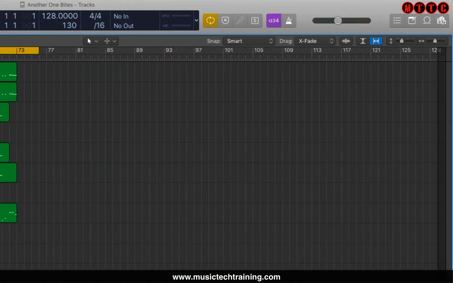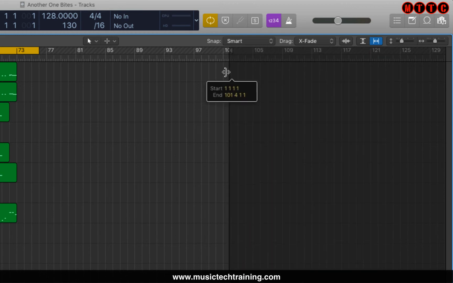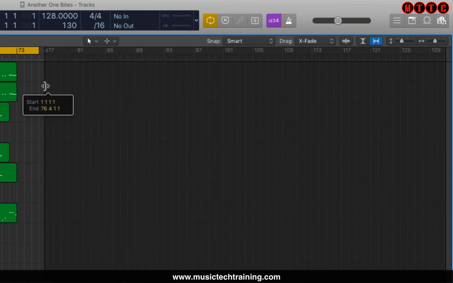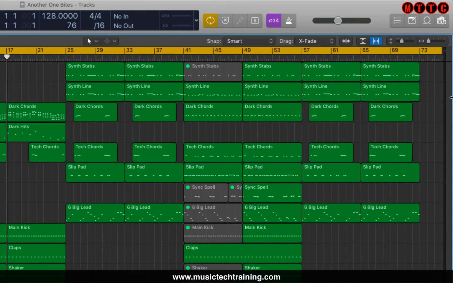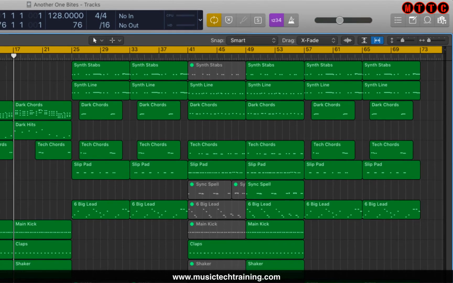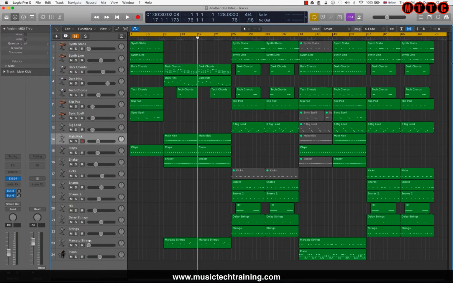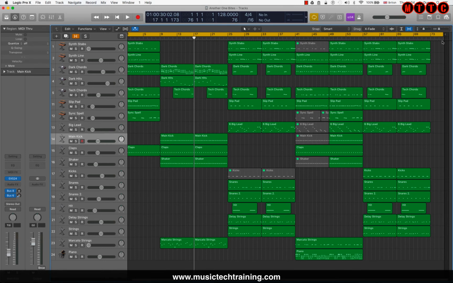The final thing, and I think that this is one of the most important things, is you need to pull the project end marker right up to where you want to end the export. This is important because if you don't move that end marker up, once you start exporting, Logic will continue to export all the way down to wherever that end marker is. Now our end marker is right here, so all of these tracks will be exported up to this point right here.